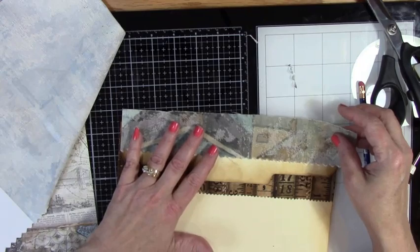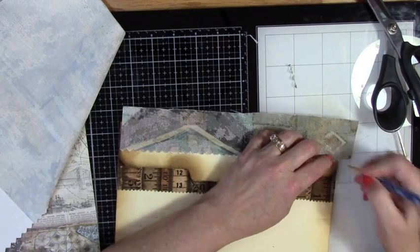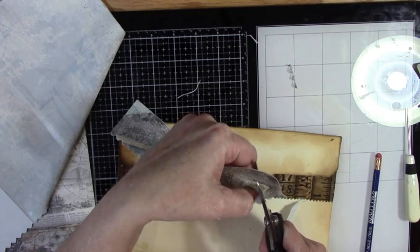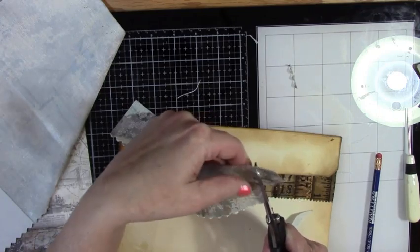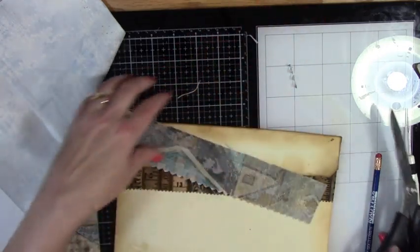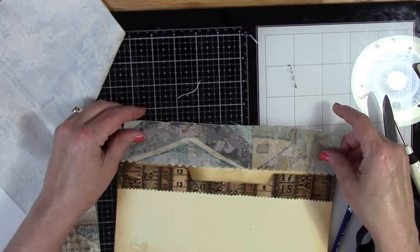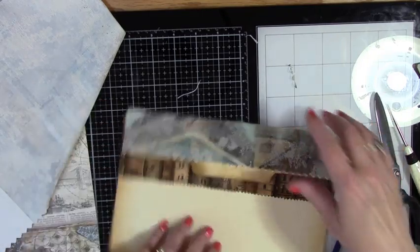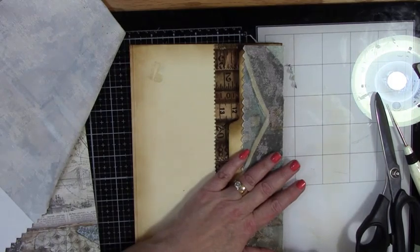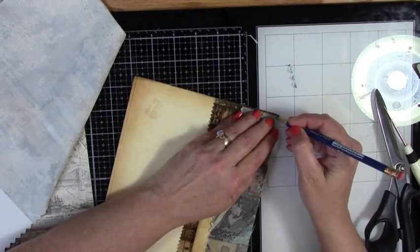So first, I'm going to figure out how much in this direction. So we're going to cut right here. And this has got a nice line to it that I can follow. In this direction, not this way. So, there's that. Whoops. So I'm going to make a line over here. And a line over here.